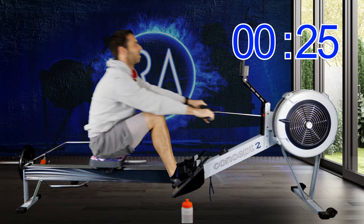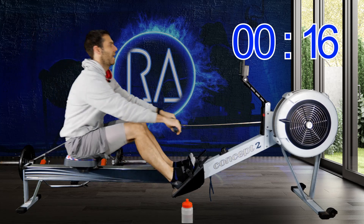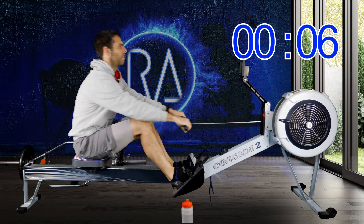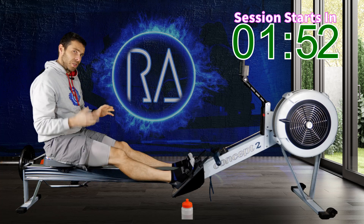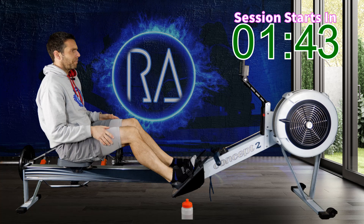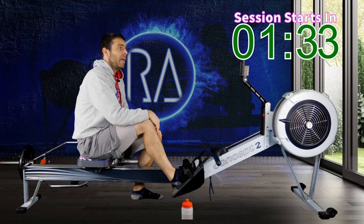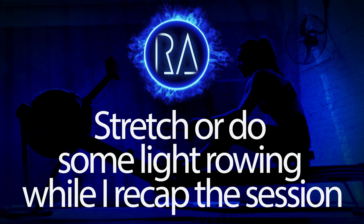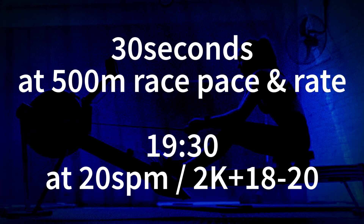That's one I'll do in a live race scenario too — if we get 5 to 10 minutes to warm up I'll tend to do pretty much what we just did, maybe add a few really fast 100-metre sprints to liven it up. If you don't think you're warm enough to start the 30-second sprint, then carry on warming up either by continuing to row while I go over what we're doing, or by pausing this video, warming up more, and then restarting it. Otherwise, keep moving, have a quick drink, and I'll go over today's session one more time.